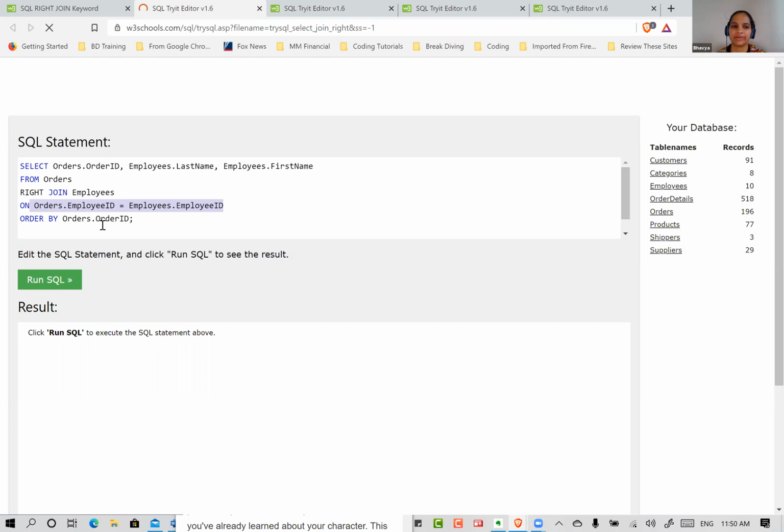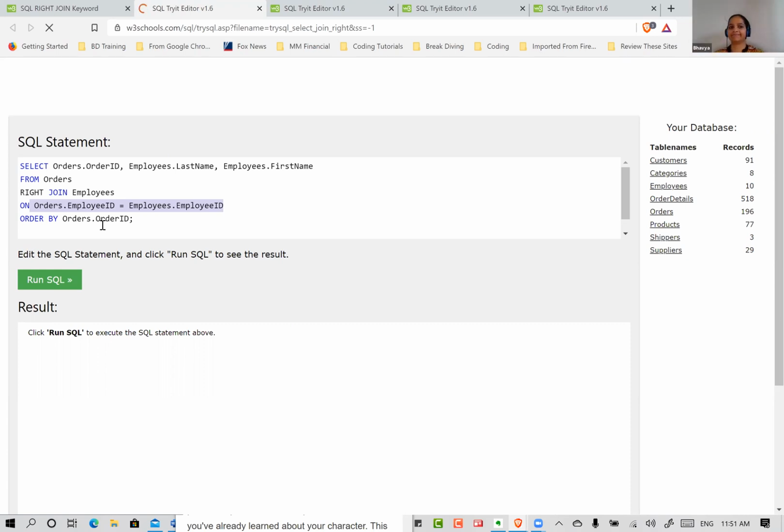It's selecting all the data from employees, right? It's a right join. So for employees, all their entries would be there, and if there is an order ID, it shows, otherwise it will be null. Oh, so you're saying the order ID would be the potential null value? Yes.